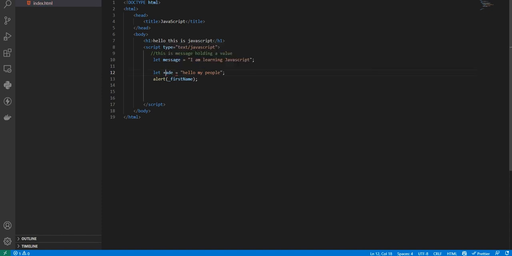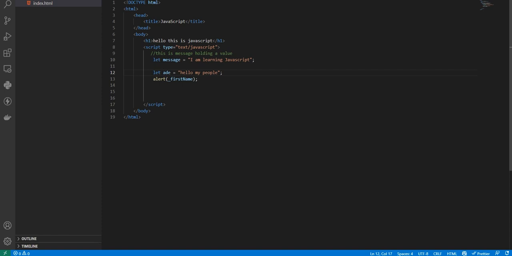And there are some special characters that are not allowed. I can't use plus for naming. I can't use dot and the likes of that. So the most acceptable one is the underscore. Okay, so that's that about your identifier. And like I said, your comment is very, very important. And we've talked about how we could use a single line comment and a multiple line comment.